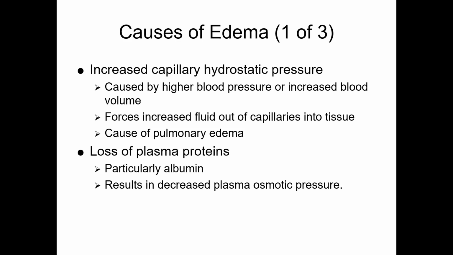Edema can also be related to the loss of plasma proteins, things like albumin. Albumin is like a water magnet, and it helps to hold the water in the vessel. So whenever we have a decrease in the albumin levels, then we can see a decrease in the osmotic pressure. And the presence of fewer plasma proteins in a capillary will allow more fluid to leave that capillary and less fluid to return to the venous end of the capillary.